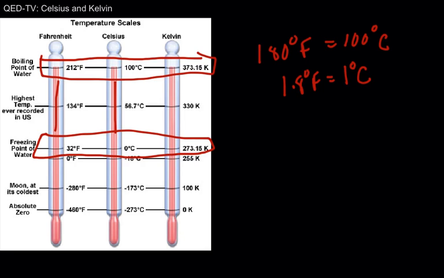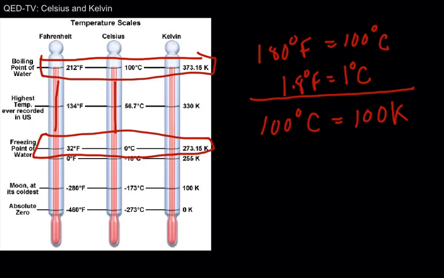And therefore, converting between Fahrenheit and Celsius can be rather confusing. So we're not going to talk about that right now. We're going to do that later. What I want to look at right now is how to convert between Celsius and Kelvin. And if you look at that, you'll see that there's 100 degrees of Celsius between boiling and freezing, and there's 100 kelvins between boiling and freezing.